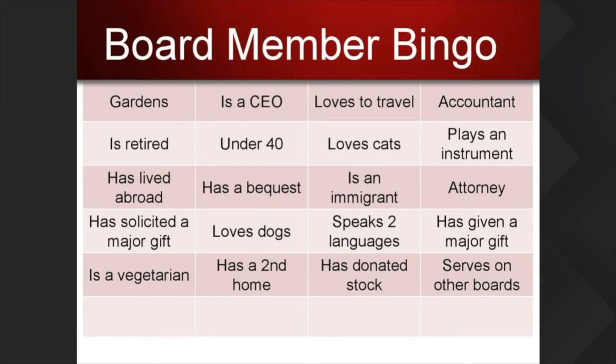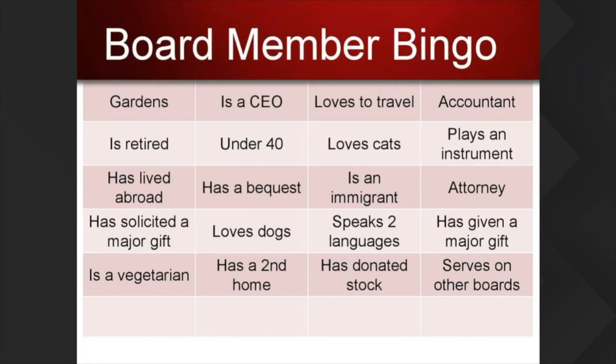And basically the rules are, unlike in regular bingo, you don't need to just get a row or a column, but the goal is to actually be able to fill in all of the squares. And so you're going to want to do this one in person. This one I don't think works in Zoom. So you're going to have to wait until we go back to in person. But you ask everybody to stand up. Everybody gets a bingo card, including staff members that are in the room. Everybody plays. Everybody gets a bingo card, and the goal is to go around the room and be able to put somebody's name in every box.